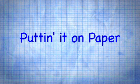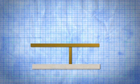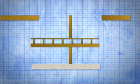I think this would be a great time to break out the graph paper. Let's start from the bottom up. First, the cement slab in the basement supported the lower post. On top of the lower post was the beam supporting the joist of the second floor. On top of the joist was the subfloor. On top of the subfloor was the upper post supporting the third floor. Here was the problem. For the posts to be in line, some of the upper posts were only sitting on subfloor without a joist in between. The subfloor would not be able to support the load of the third floor. So I added additional 2x10 pieces to fill in the gap to properly transfer the load.